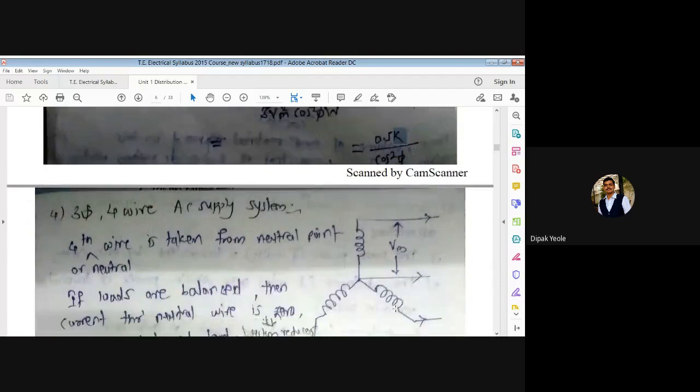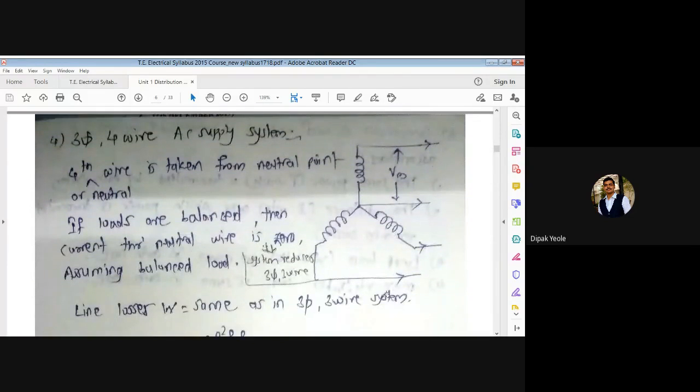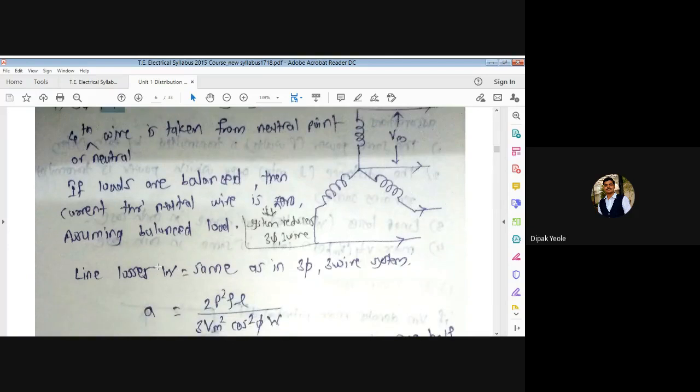Now the case will be 3-phase 4-wire AC system. We know that we are using a 3-wire system, and this 4-wire we are not going to make earth. In the 3-phase 3-wire, we don't need this 4-wire, so we have made this earth, and from this the current will be 0 for 3-phase 3-wire. But here there is a 4th wire available, so it is not earth, so there is a possibility of current flowing. So we will take the system as reduced to 3-phase 3-wire. How? If we consider the loads are balanced.